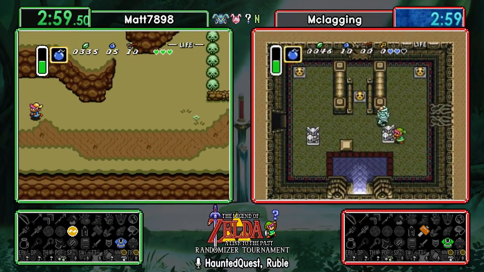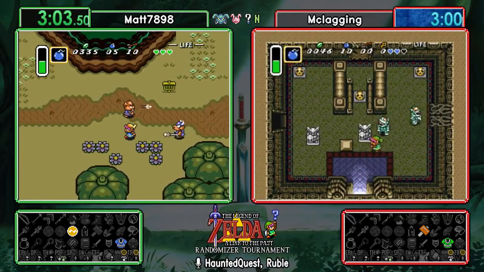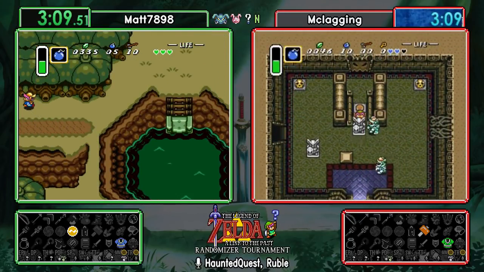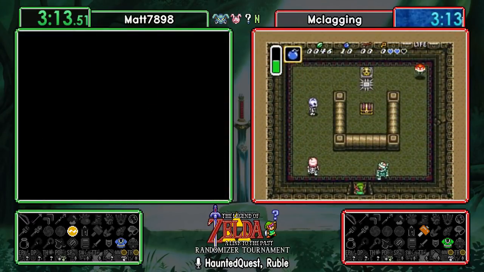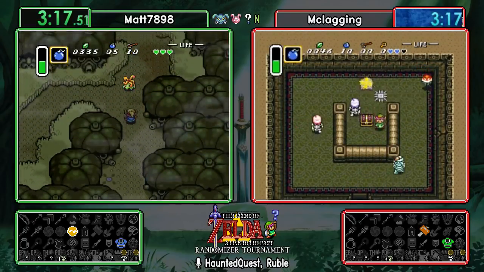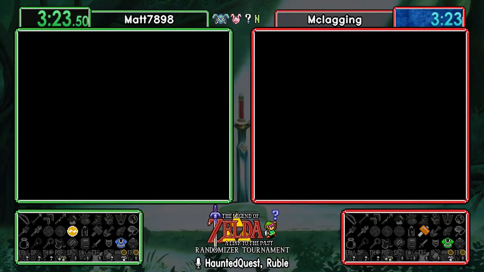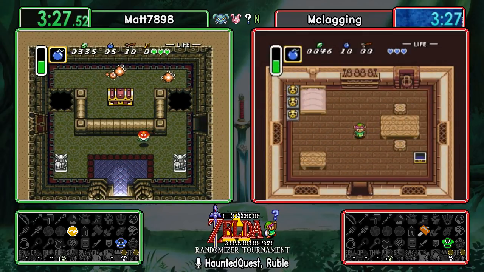Mclagging is being very brave, trying to get past these Gibdos without anything but a hammer. Although with the hammer, I would say I would just do it anyway, just because you can actually kill them. Yeah, you can at least push them away with the hammer if you get cornered. Just a map. Yep, so we have 1 item available to us so far, and it's a useful item, thankfully.